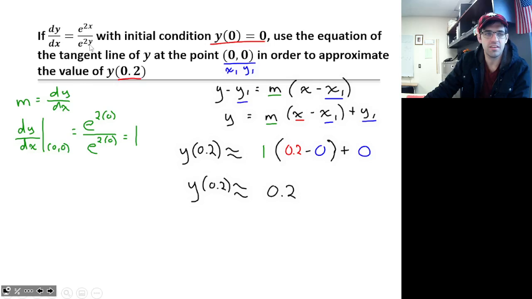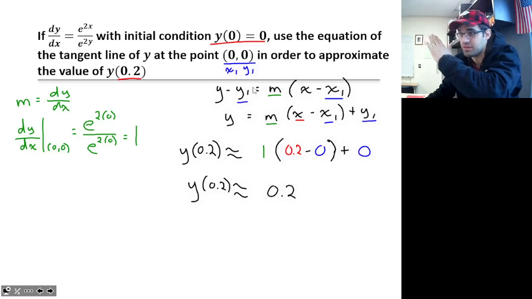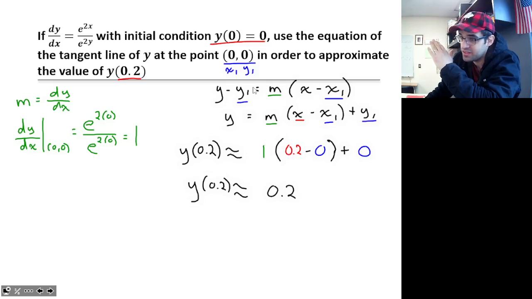If I integrate this thing, you can imagine e to the 2y dy on the left and e to the 2x dx on the right. If you integrate both sides, even if you don't know what that integral is going to be, you're going to know we're integrating the same thing. It's just the left side with respect to y, the right side with respect to x. It's going to be the same integral, which means we're basically dealing with a linear equation, y equals x. Especially if the initial condition is 0, 0, it's straight up the equation y equals x is our original function. And so the linear approximation is going to be pretty precise.